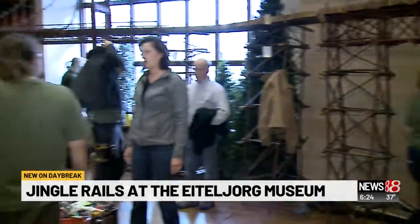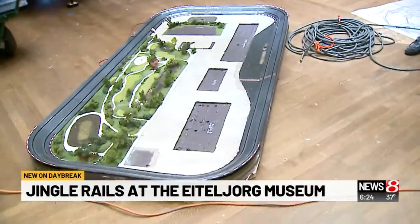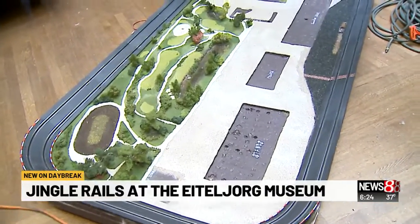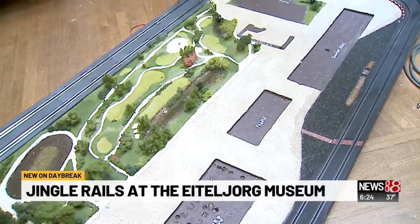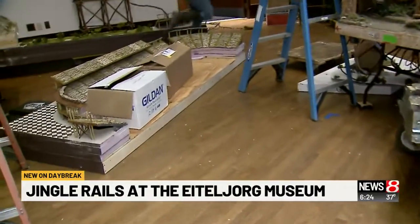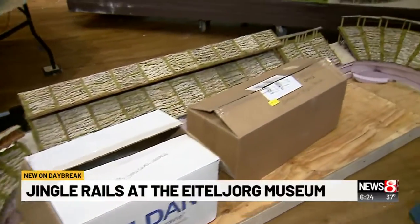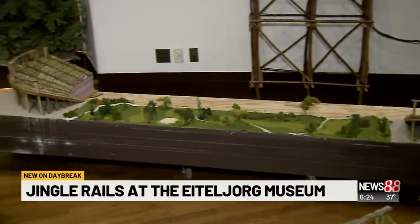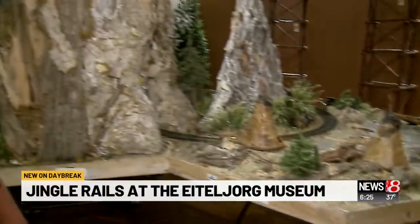Let's show one of the new things, Stephanie. This is the Indianapolis Motor Speedway, and this is our new addition. People are very excited about it. This is the inside track, and it's based off of a slot car track — the closest we could get for our G-scale sort of train feeling. It will be flanked on each side with the stands and the first turn in the race. We've got the museum on the inside, Gasoline Alley, the Pagoda, Pole Position.